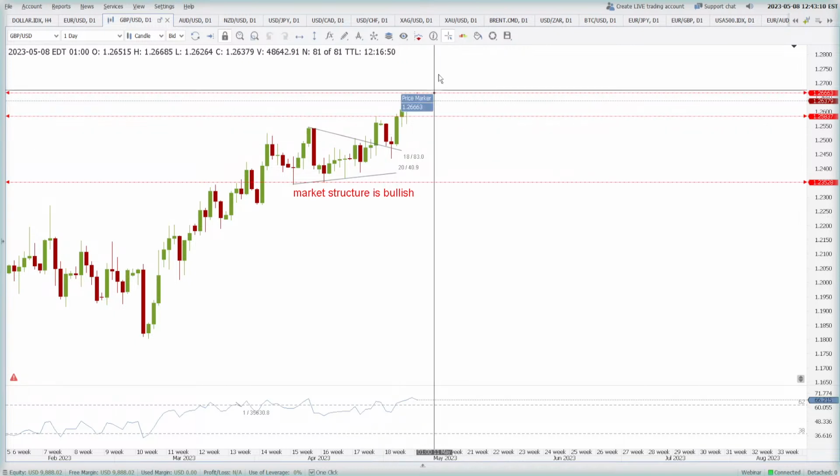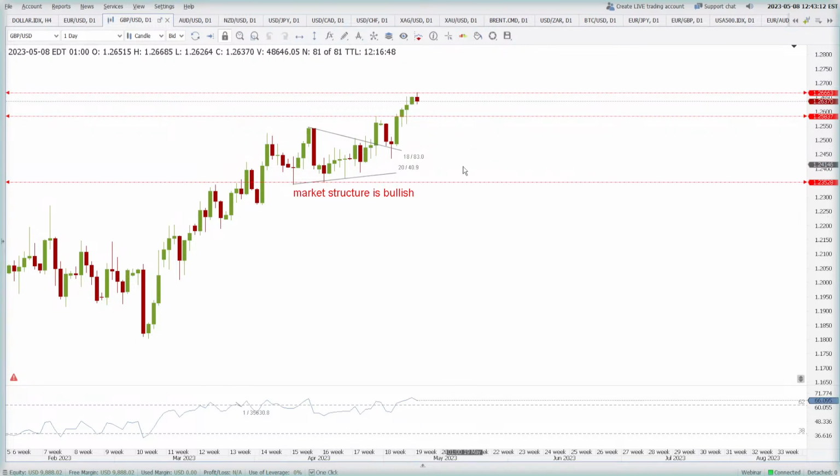So approximately a similar move has already happened from this breakout, and also 1.2666 was the level which we were expecting to act as a resistance, and that level held as a resistance today. The price made a high on intraday around 1.2668, which is just 2 pips above the level that we were discussing. Now from here, what should we do?